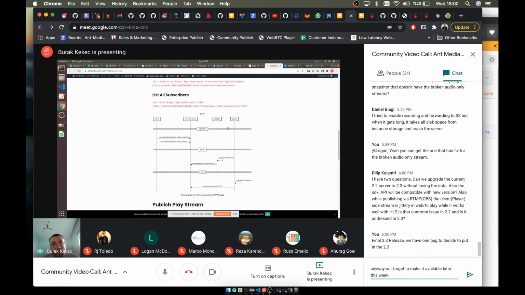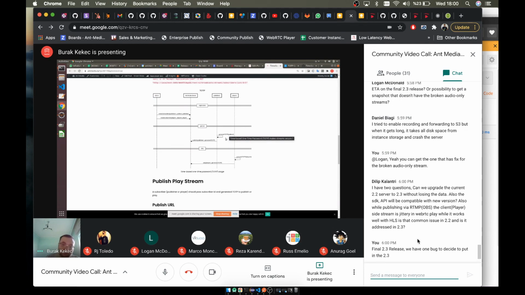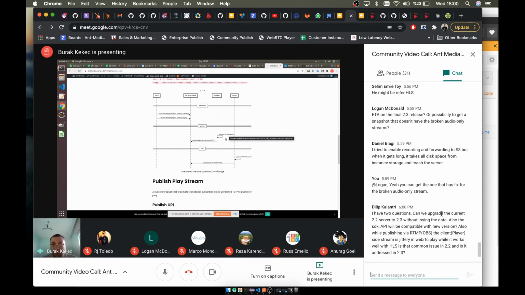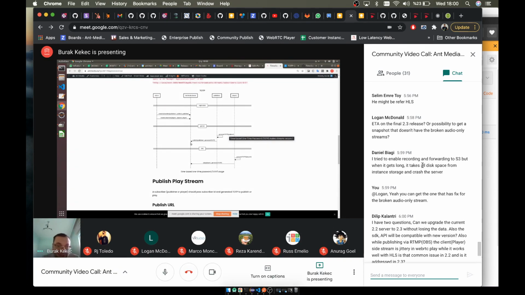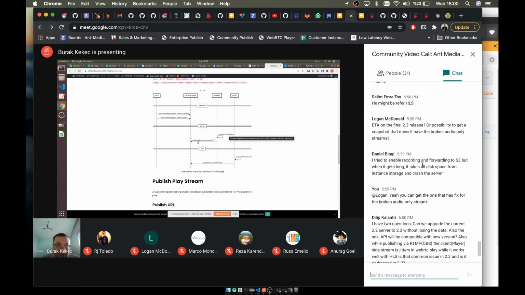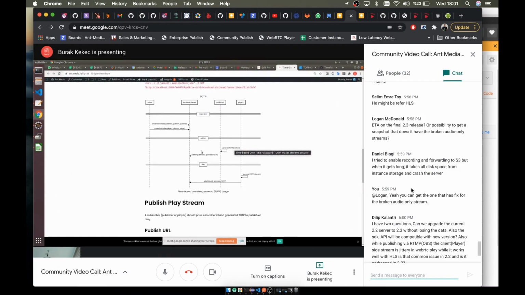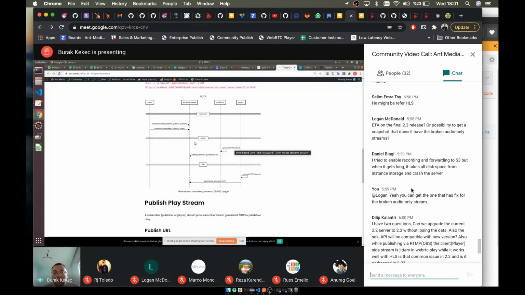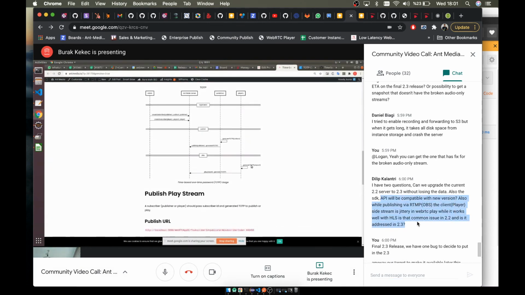For the publish scenario, you can generate the token and provide it to the publisher. While the publisher is starting to publish the stream, he should pass the generated password to the server. Otherwise, the server does not allow starting the new stream.